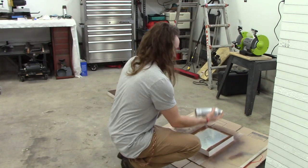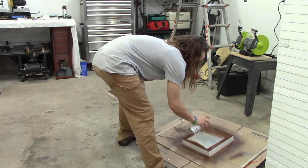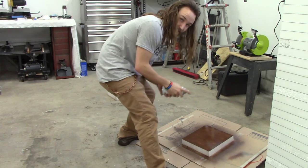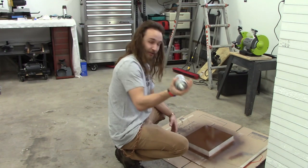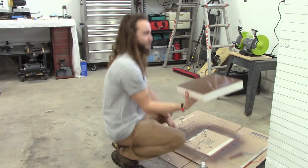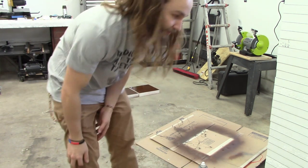You want to get the edges first so it's easier to just spray the center without focusing too much on them. Once you get the corners all finished you can just go back and forth to get the center — you should be able to get this all in one coat. Also, you don't want to be super close up to the metal because that can cause cooling and you'll have big lumps on your terrain.